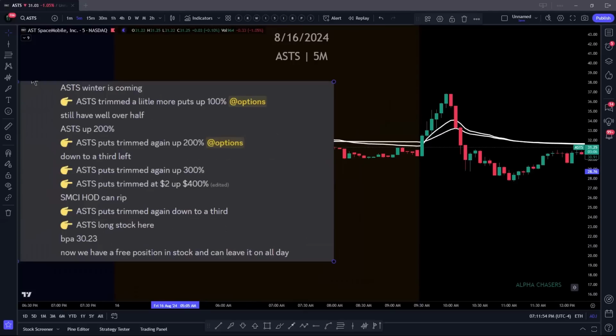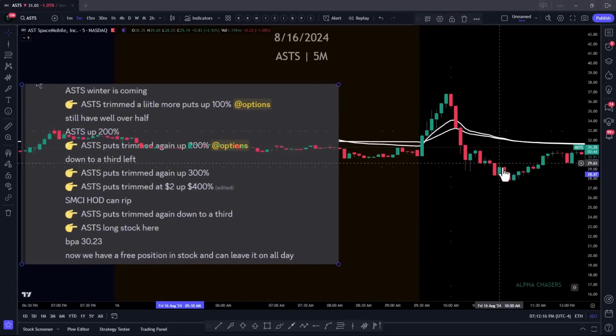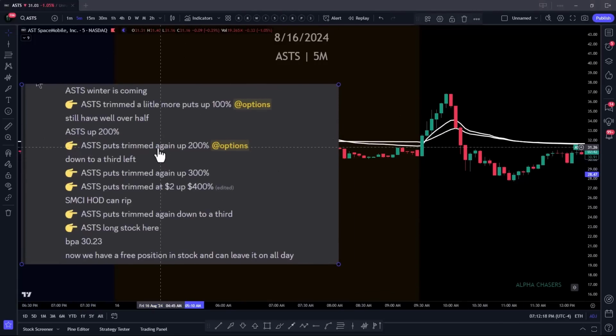And again, I just want to go through this so that you can see it. As this is dropping, we're just trimming the puts down on the way down. Almost, I think it was 100%. And then they got to 2, and then we're like, okay, let's get out of some more. The undercut, and then by the time we got to here, we had these wicks. I'm trying to buy stock against it, and then I just didn't like the way the stock acted, and I closed the whole trade.